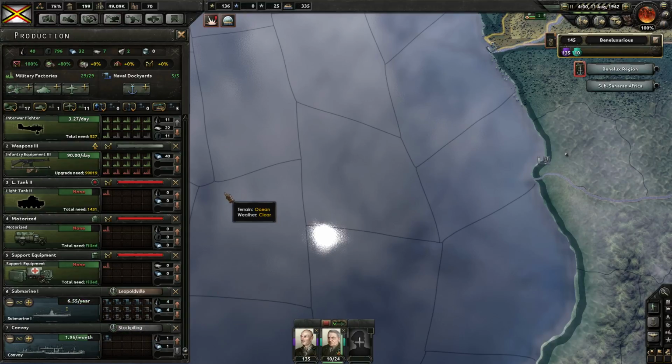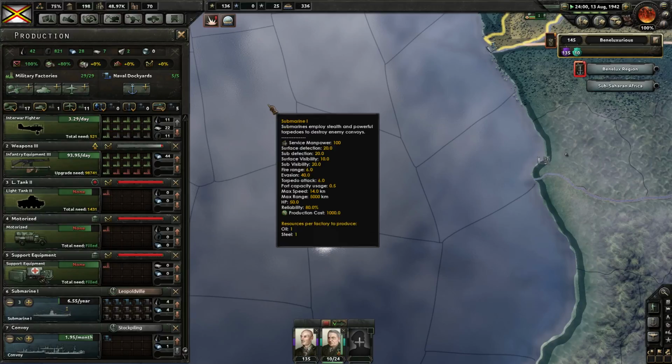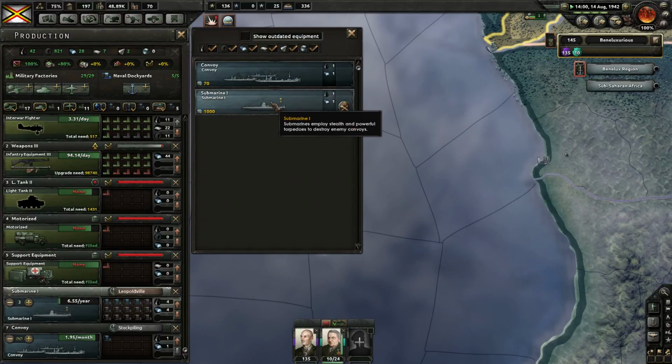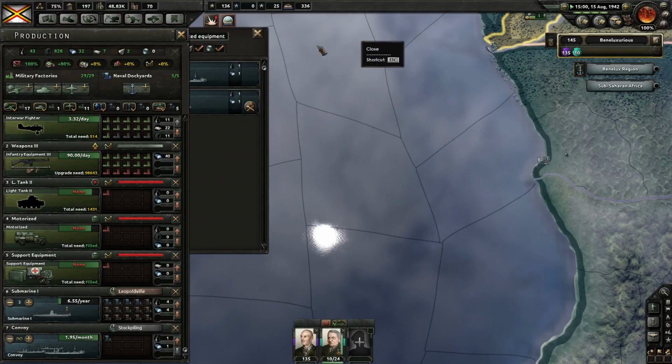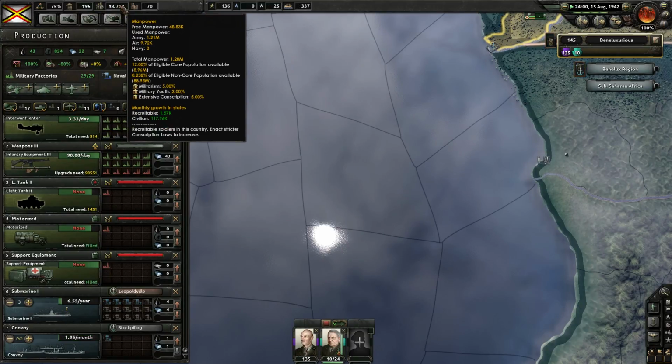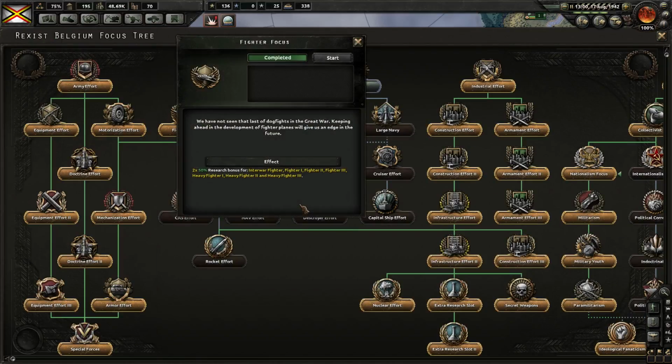Keep making some convoys, but a submarine every 2 months. We still don't want too many though. 3 will do. That's not what I was trying to do. I want to see the thing on it. Take 100 manpower, which is monthly growth in states, recruitable. Yeah, not too big a dent.